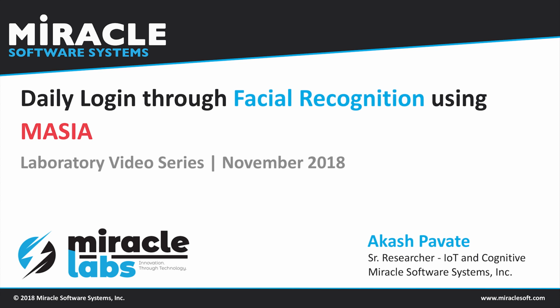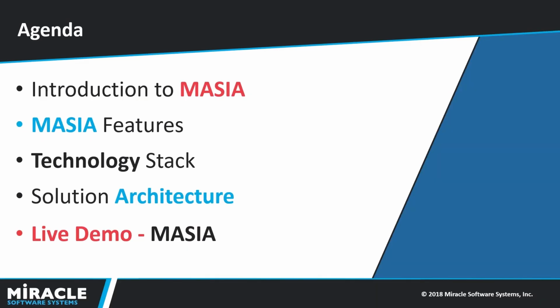My name is Akash, and today I'm going to talk about an exciting application that we've built for Miracle Offices, which is MASIA, an automated employee and guest sign-in application. In this video, I'll talk a bit about MASIA and the features and services that it provides. Then I'll explain the technology stack on which the solution is built and the architecture as well. I'll conclude this video with a live demonstration. So without much ado, let's get started.